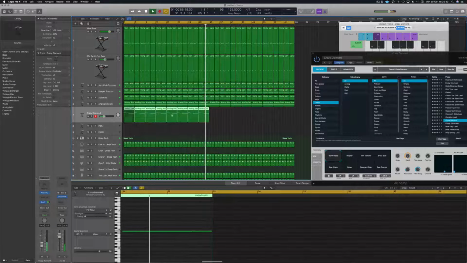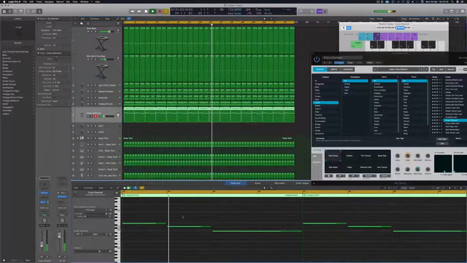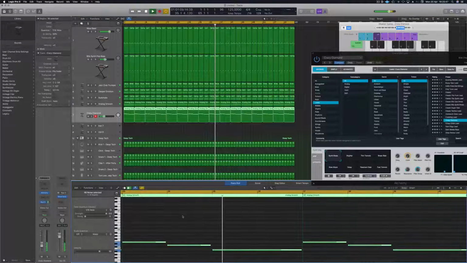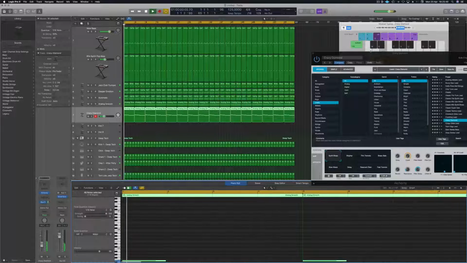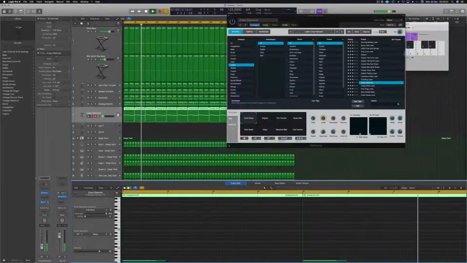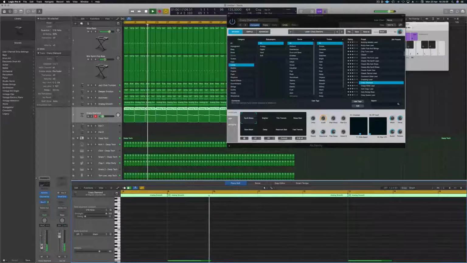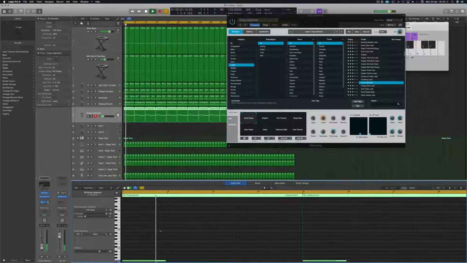Layer this one, but in a different spectrum. So we're gonna go here, and then we're gonna go down, and mix it. I can go lower.